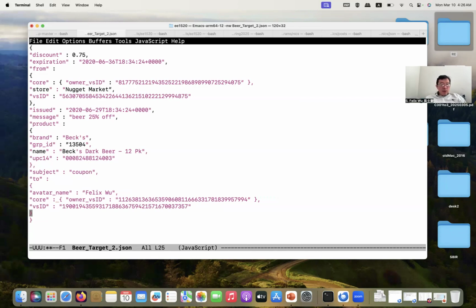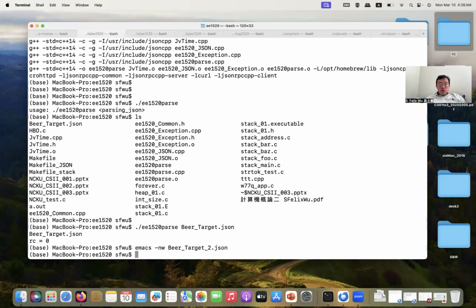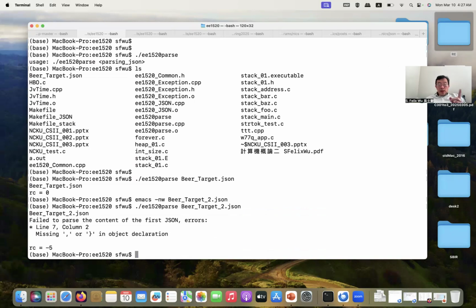Okay, I'm actually putting it in here. Take a look, this is the information. Looks like I'm just copying. It should be the same. So let's try to run this program again. I run this, and this time I'm against number 2. Now you see it gives me a failure: fail to parse the content.